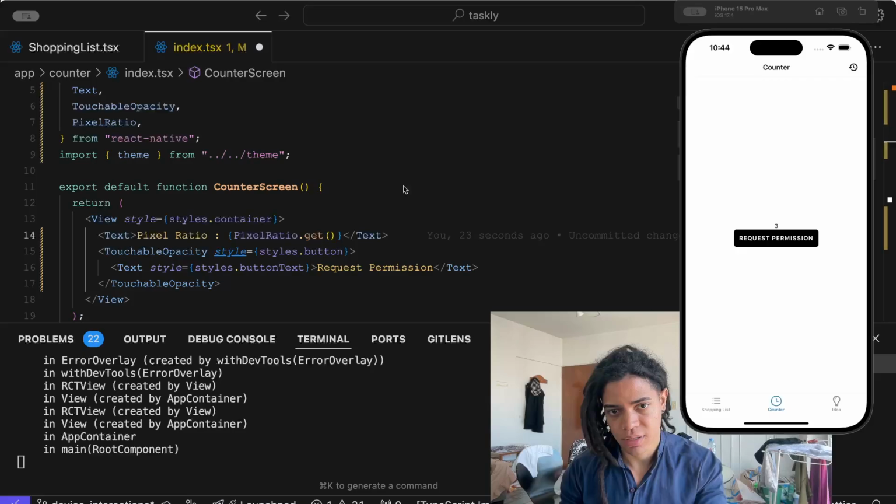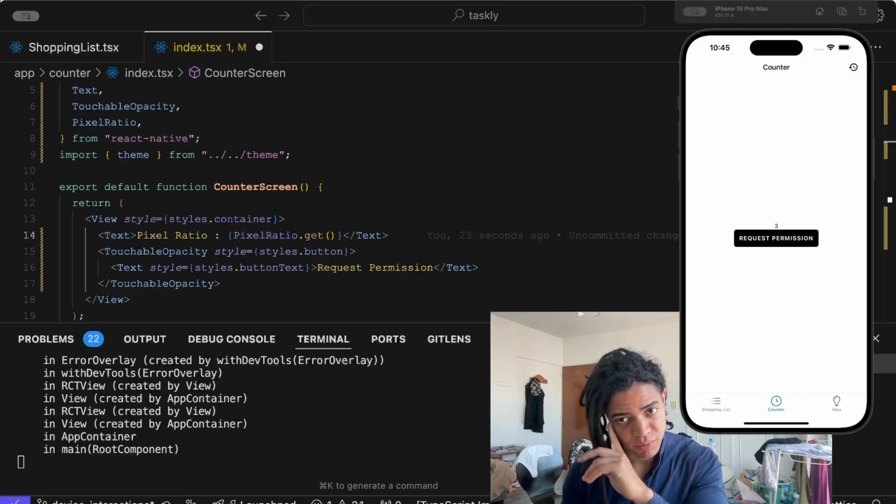What is the directive in iOS of the view, text, and touchable opacity of React Native components?